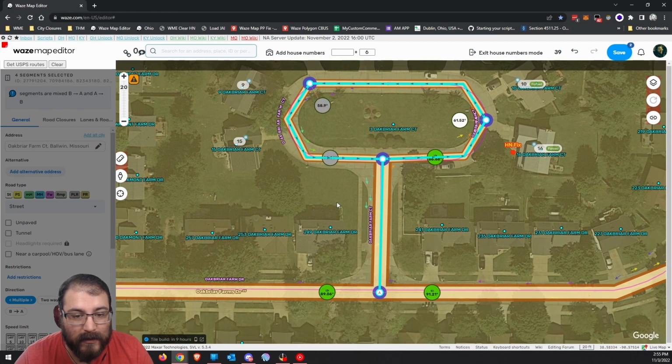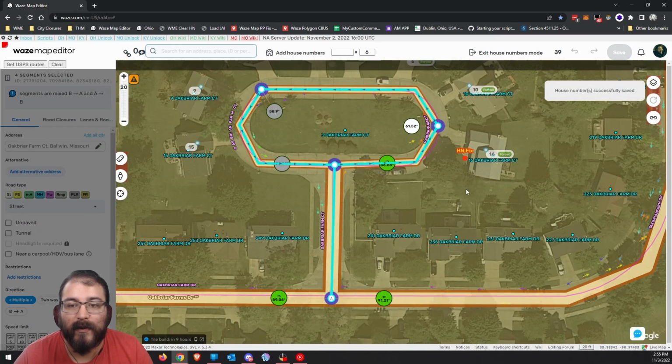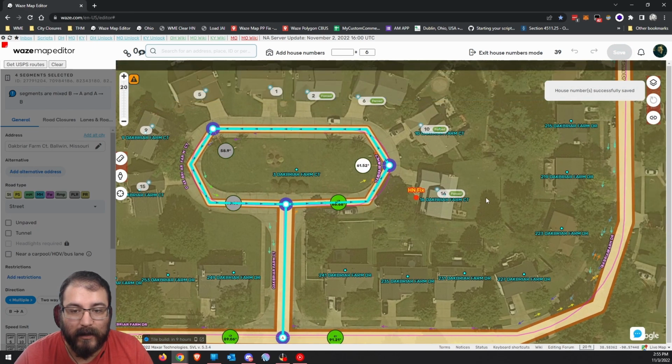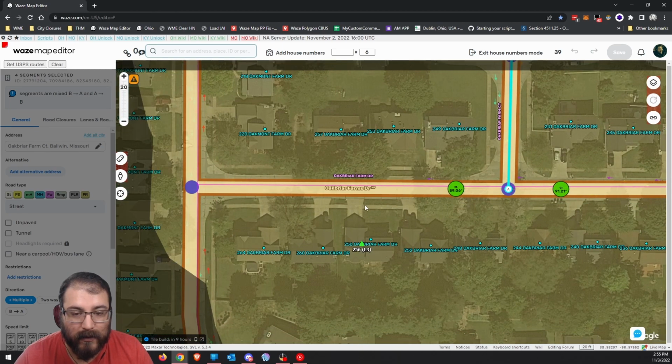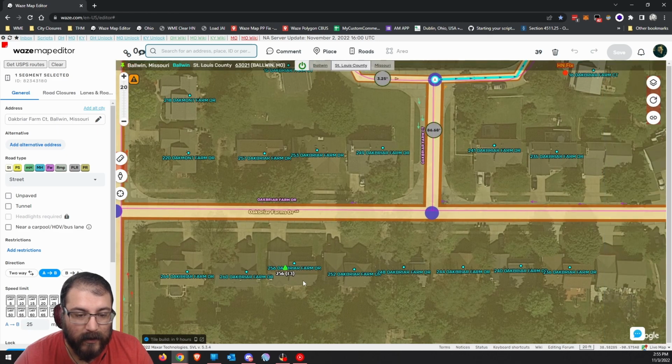And in some cases, if the house numbers still aren't working properly for somebody, you can add an RPP on top, kind of like with this one, where it has a house number and an RPP, which is fine. It can have both.